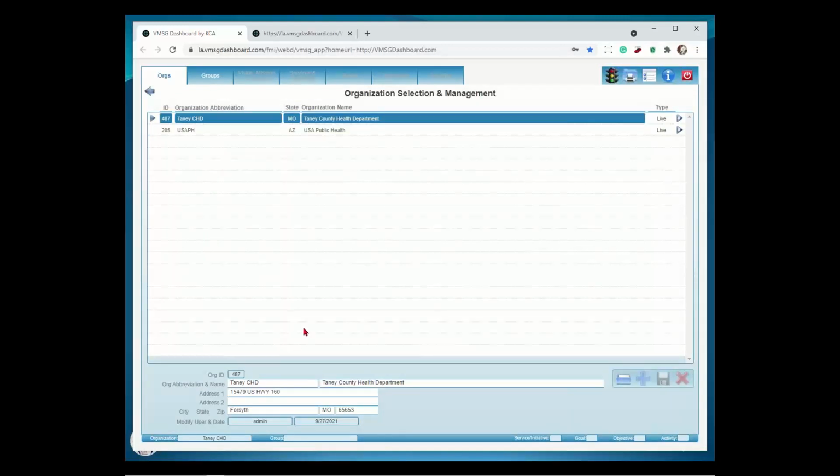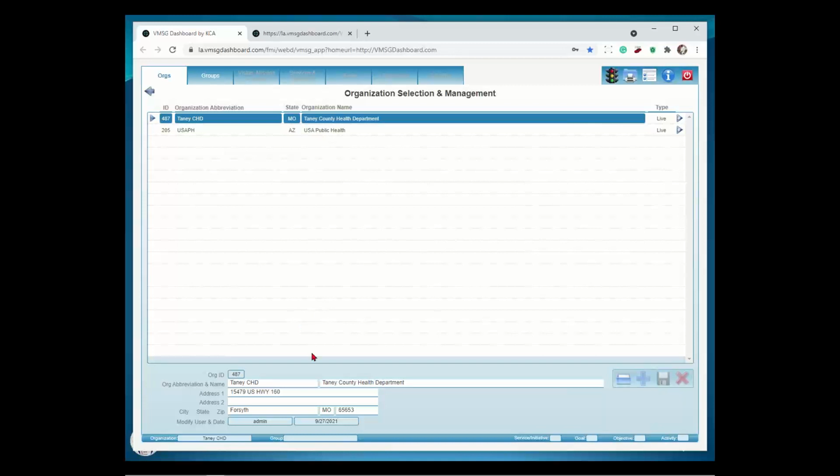Well, I'll tell you, let me look at that, because there are so many of these organizations in the system that it has to be a unique abbreviation. Let me look at that and I'll let you know. But like I said, TCHD, just a picky. Yeah. The only reason it would have been that way is because there was another one, TCHD, you know, Tarrant County or somebody like that. But I will let you know.